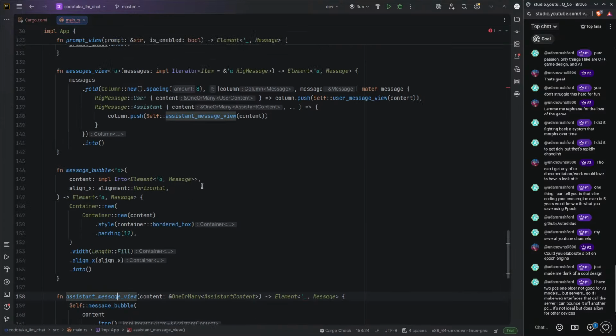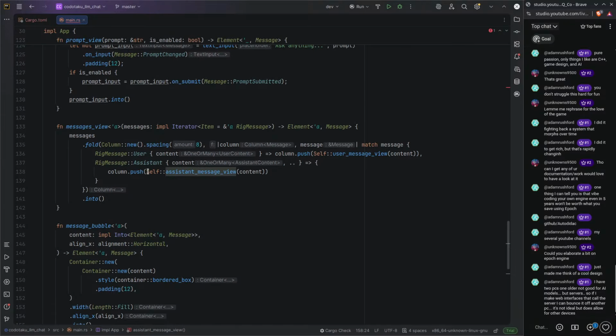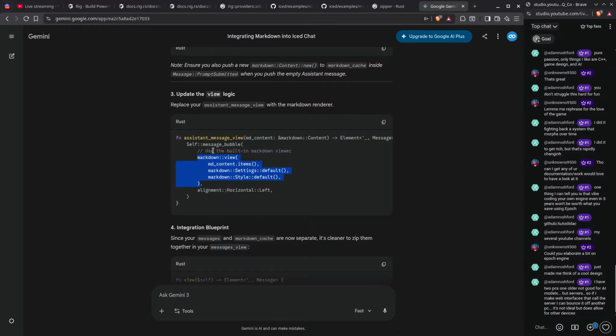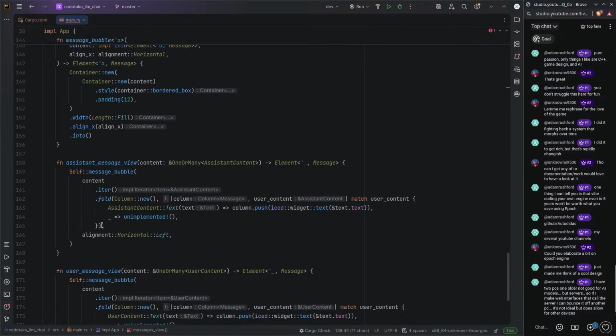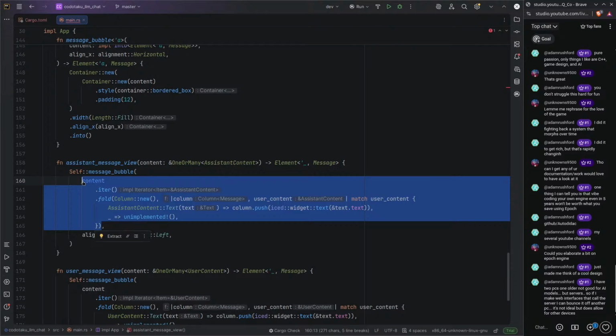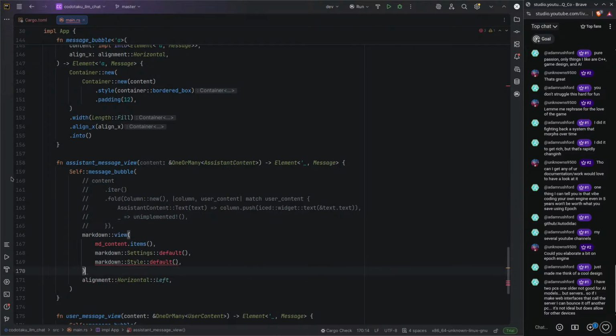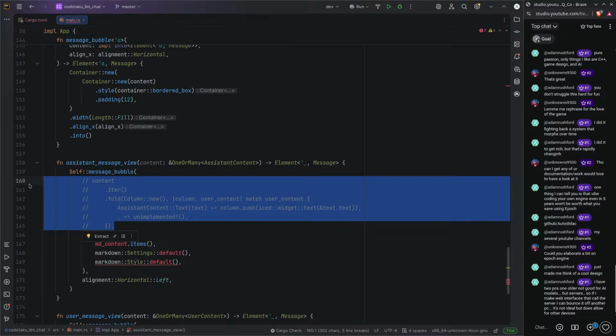Bro. That would be cool. So assistant message view, instead of this, from what I understood, we could just comment this out and do this. Yeah, because we don't have individual text elements anymore.